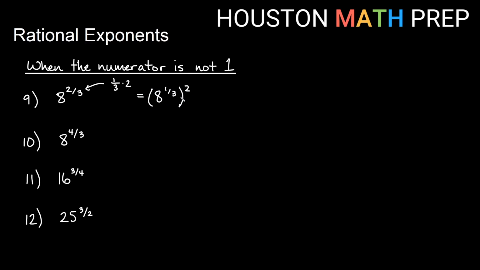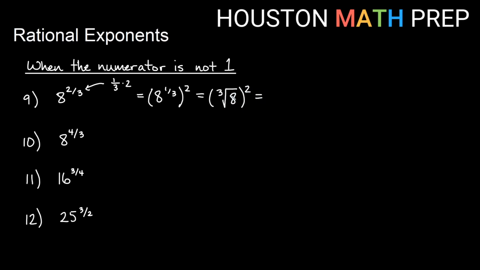Remember, this is a property of exponents. When I have an exponent outside of another exponent with parentheses, then I actually multiply these together, right? So this is like saying 1/3 times 2 with our property of exponents, which is what we said 2/3 was. So now let's just think of 8 to the 1/3 like we were doing, and then we'll worry about this numerator, this 2, which becomes a square. We'll do that after. So first part, let's do 8 to the 1/3. So that's going to be like the cube root of 8, right? That'll be our first thing that we do, and then we'll take the square.